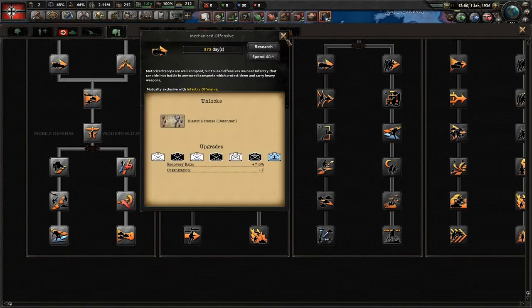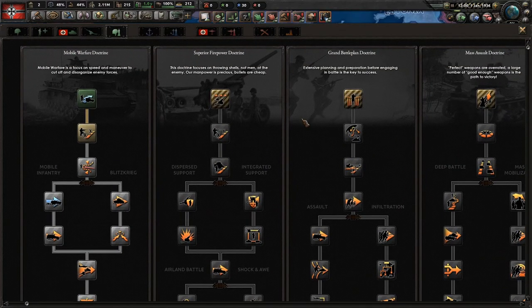Or of course a canonical Italy. Now, the superior firepower doctrine. This is, from my experience and in my opinion, the land doctrine that you can use if you play the United States or even other nations like India. Germany can do it, even though I would still prefer mobile warfare for Germany. And if you want to risk it, even the UK, even though for the UK I would rather choose the Grand Battle Plan Doctrine.